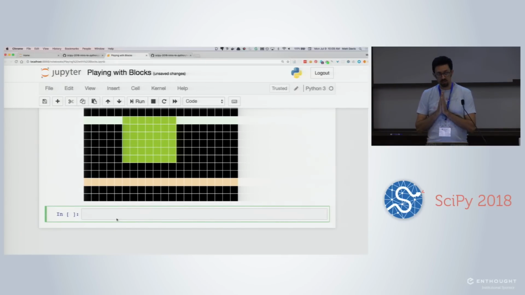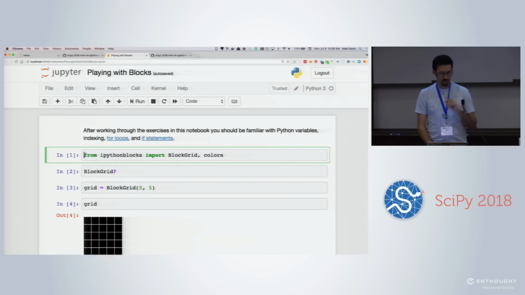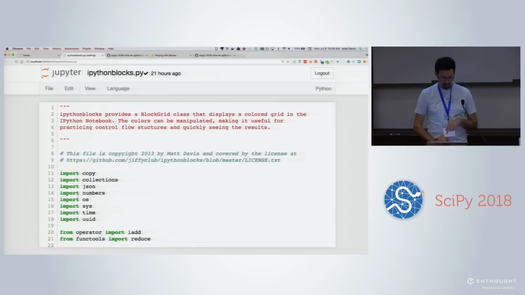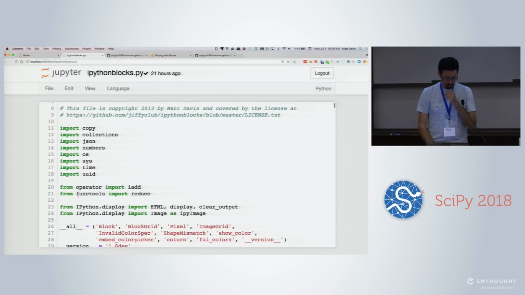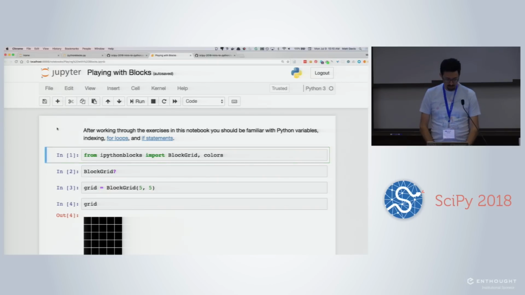This is a good opportunity to talk a little bit about the Python standard library. Way up here at the top, we imported some stuff from IPython blocks. IPython blocks is a file here in this repository that we could look at. We can open it. That's how you're getting this code: when we do from IPython blocks import, Python is reading this file, interpreting it, and loading all of the stuff for you. There's a lot of other stuff you can import from the Python standard library.